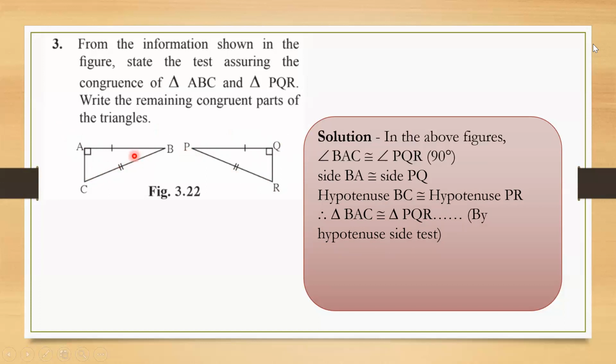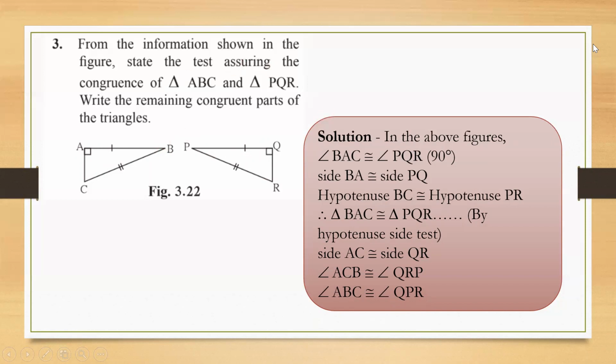So two angles we have taken, and one remaining side is this, which was not marked, but they become congruent automatically. So side AC is congruent to side QR. All these things you have to write down. I have written here first side AC will be congruent to side QR. Angle ACB, that means this angle, is congruent to angle QRP, and finally this angle ABC is congruent to angle QPR. Okay, so this way we solve the third sum.